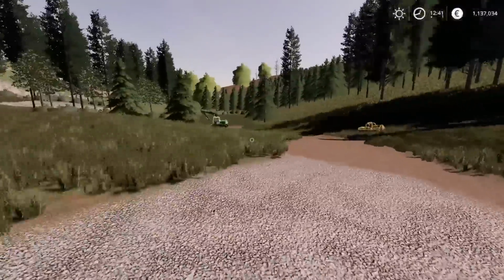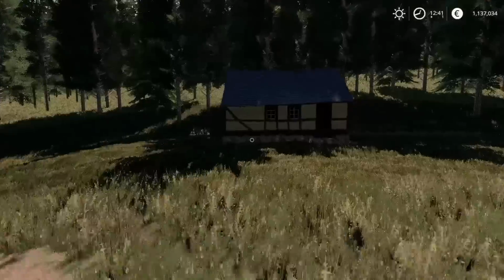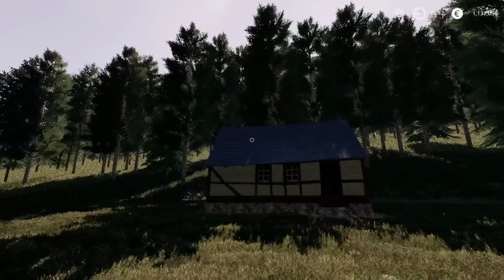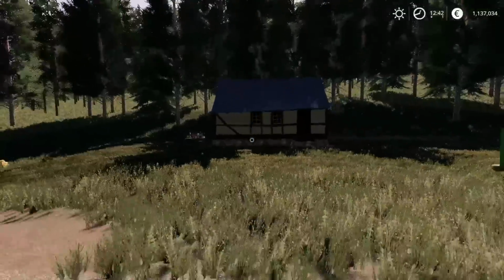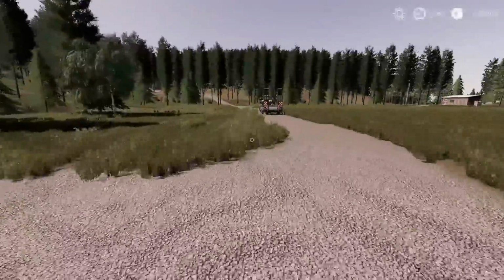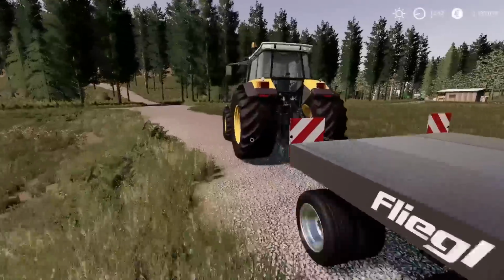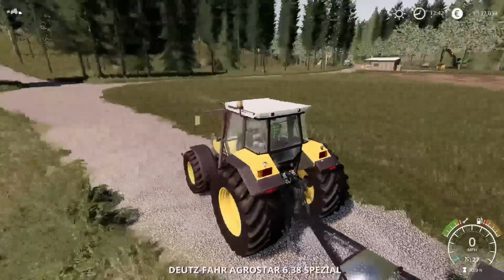So, not bad. It was a day's work. Yeah. Maybe a bench out the front or some seats, or I don't know. We'll have a think. There's got to be some stuff we can do. Absolutely. So, let's go and get this plough, shall we?